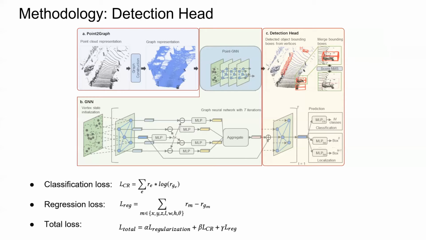We use the following loss function to train the backbone network. First, for the classification task, we use the cross entropy between the predicted labels and the ground truth. Second, for the regression loss, we calculate the difference between the predicted location XYZ, size LHW, and angle theta, and the ground truth. Moreover, we also incorporate a regularization loss to avoid overfitting. To summarize, we use the weighted regression loss, cross-entropy loss, and regularization loss to train the backbone network.